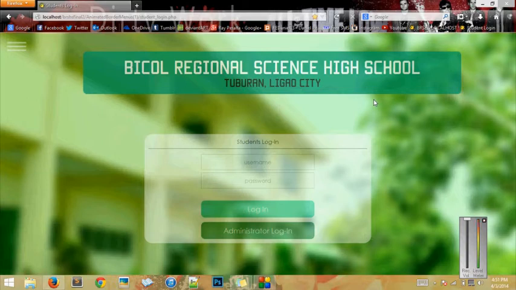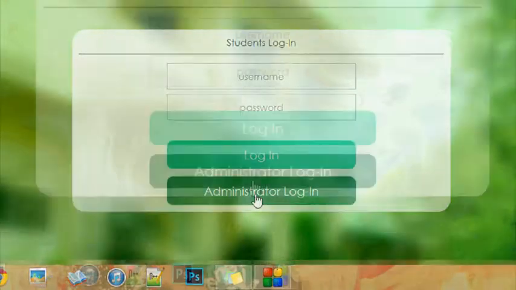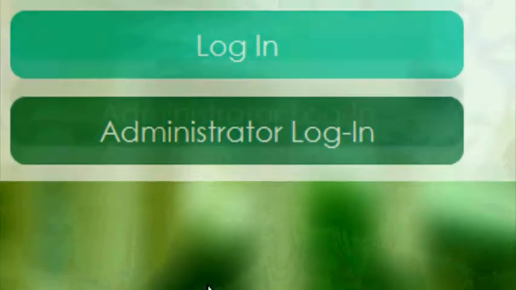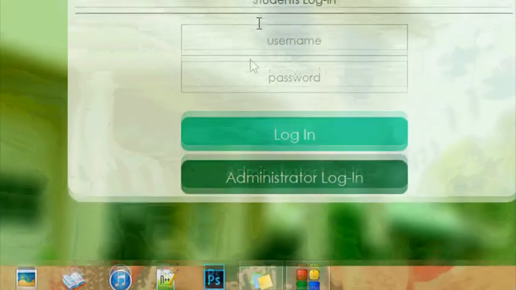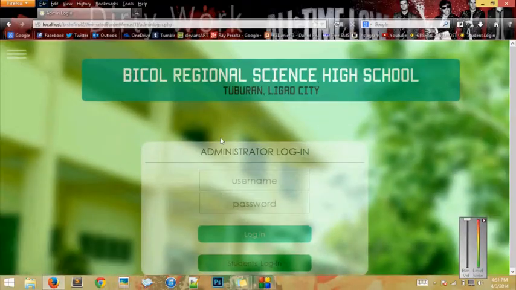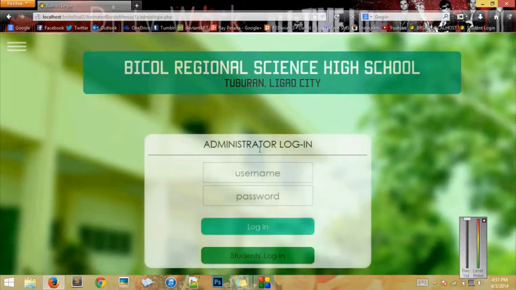Now, let's get started. Let's discuss the super admin. The super admin does not log in on this student's login form, obviously, because this is a student's login form and he is an administrator. So he clicks this administrator login. Let's zoom in there. Yeah, like that. The administrator login, he will be logging in here. Just click that and then he will find himself in the administrator login form.